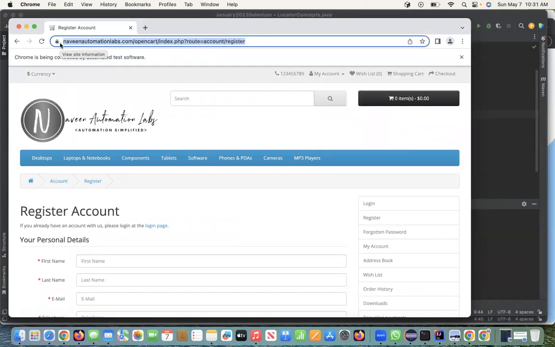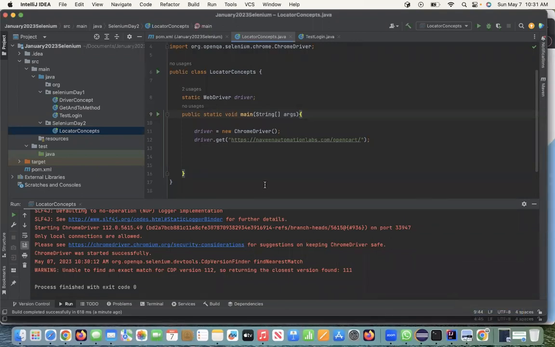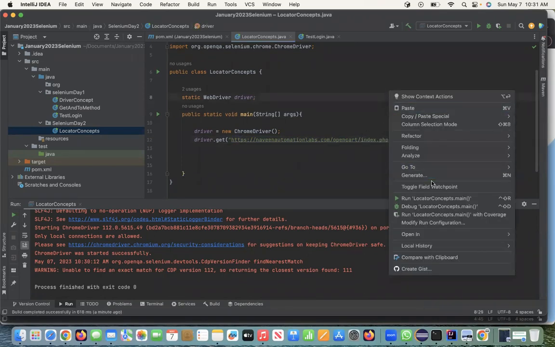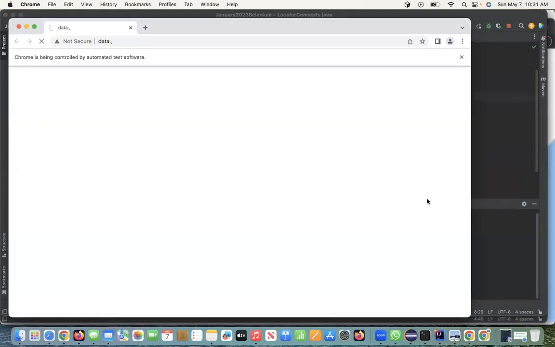So on this page, I will start with the locator concept. You can also go to the previous page also, but it doesn't matter. Okay, so this one. So instead of this, I'm just giving. Okay, let me run again and check if it goes to the same page. So far, is everybody understanding what I just did?